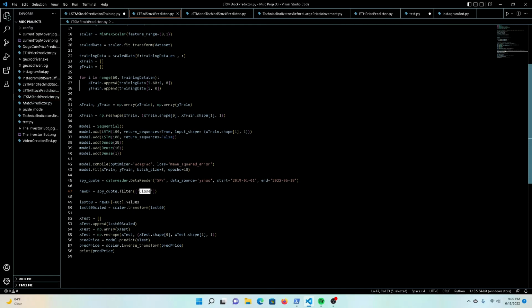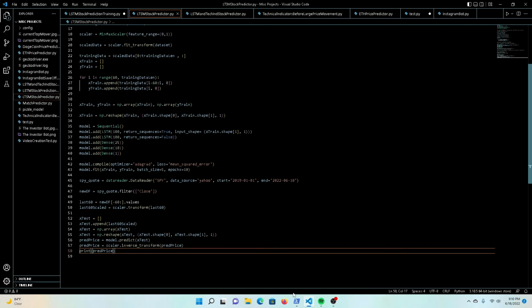And so then we're going down here. This is us doing that final prediction. So we are putting those 60 values into our X tests, making it into an array, doing the same reshaping we did before. And then this model.predict is where it's actually going to attempt to predict the price for the close of the next trading day. And then we have to inverse transform that price because it's going to be between 0 and 1 when it outputs it, because we scaled the inputs. And then we will print out that predicted price and see what we get.